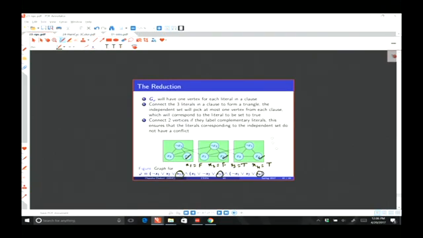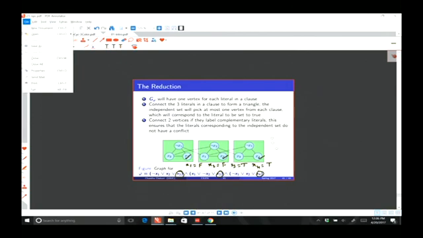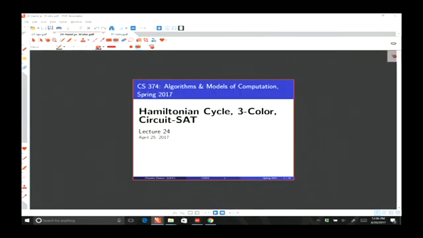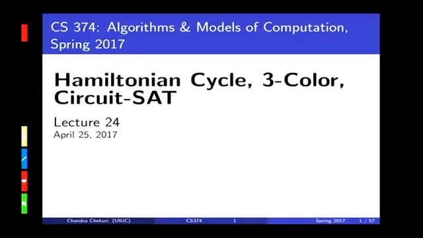Okay. So now what I want to mention to you is 2 more problems that we'll see are hard next lecture. But I want to define those problems so that you can use them in your reductions without even seeing the proof, right? You don't need to know the proof that independent set is hard to use the hardness of independent set for your own problem, right? So you need to know a bunch of problems are hard, and I'll do the formal proof next lecture. But let me tell you the other problems we're going to do next lecture. One is the Hamiltonian cycle, and the 3-color problem, and circuit SAT. So you'll see.